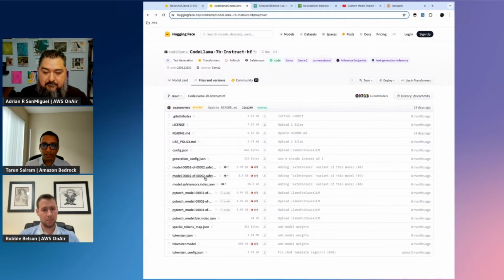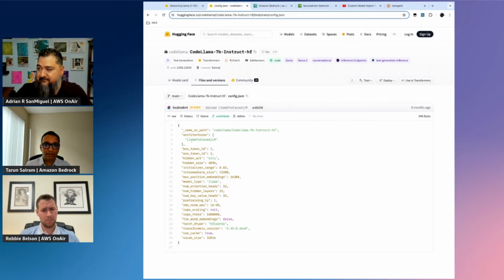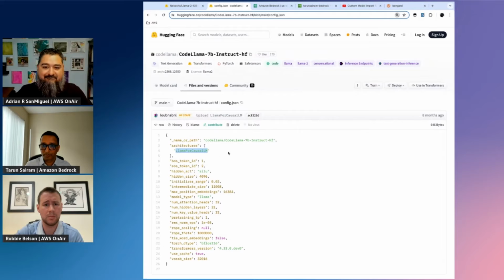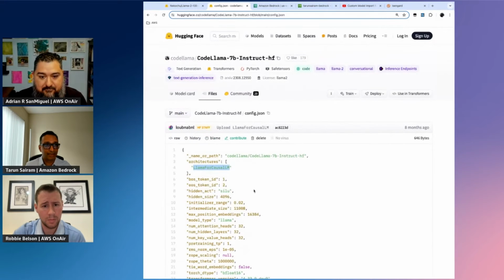As long as you checkpoint your model and it's in safetensors format, you should be good. It says Code Llama, which means it's based on the Llama architecture. But if you really want to be sure, you can check the config.json file and make sure that it says Llama here. Let me zoom in on that a little bit for you.